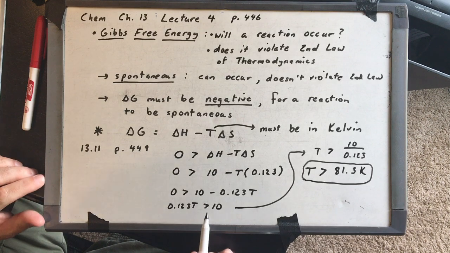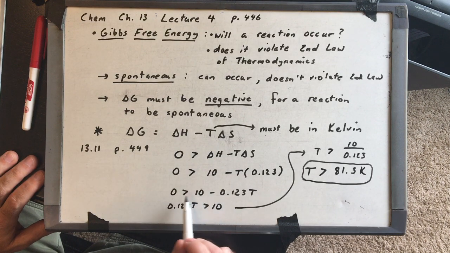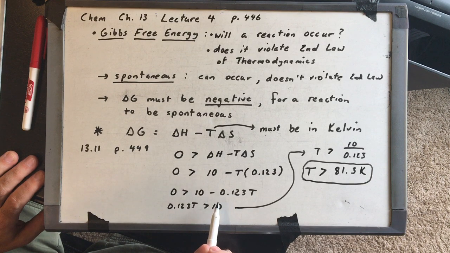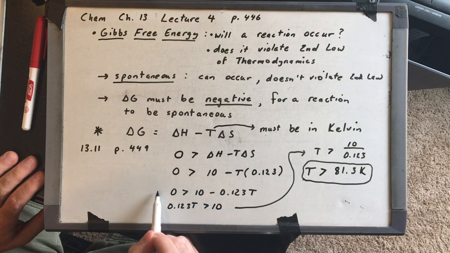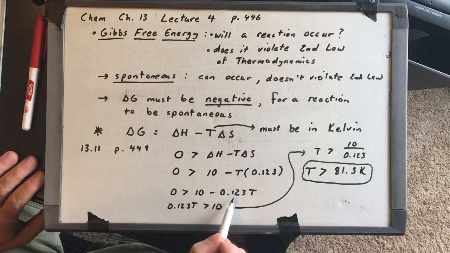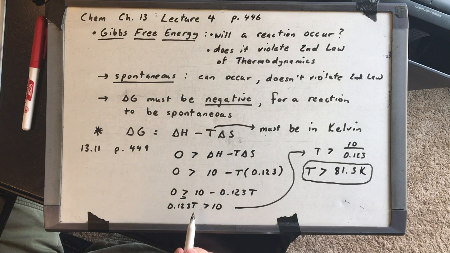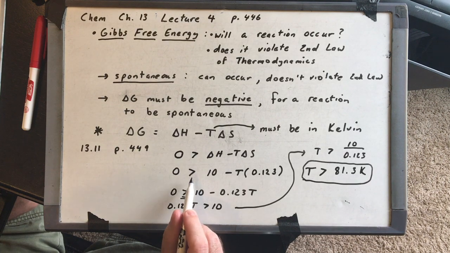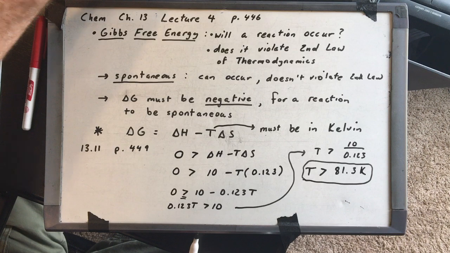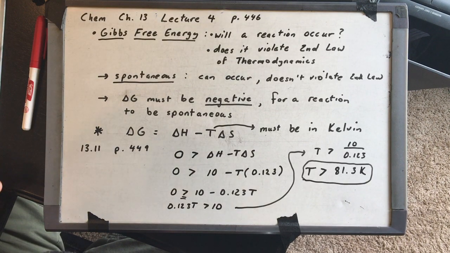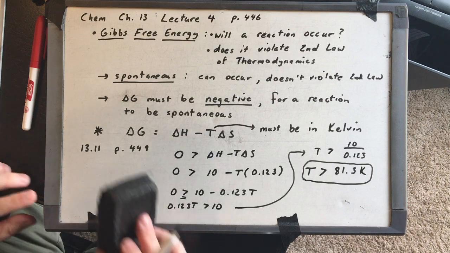Let me give you one warning. If you set your inequality up so that somewhere in there you are dividing by a negative, remember you have to flip the inequality. I have a tendency to set it up so I don't have to flip, so I don't forget. But if we had moved this 10 to the left and made it negative 10 and then divided by negative 0.123, we would have had to flip the inequality. So remember that algebraic rule: if you divide by a negative, you've got to flip the inequality. All right, I'm going to erase and we'll move on to the last on-your-own problem of this chapter.